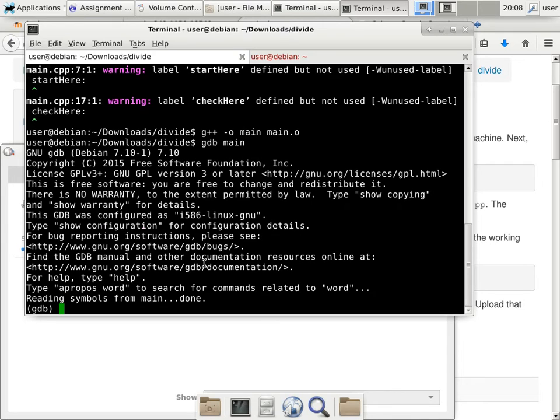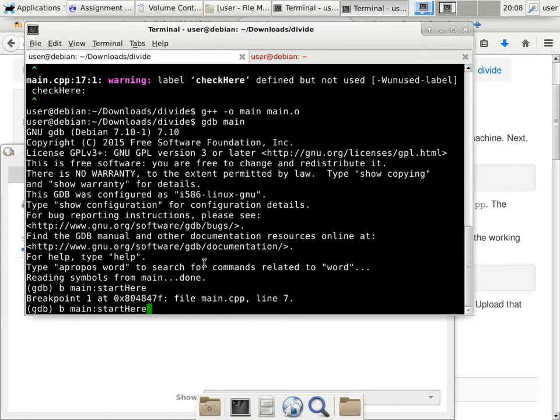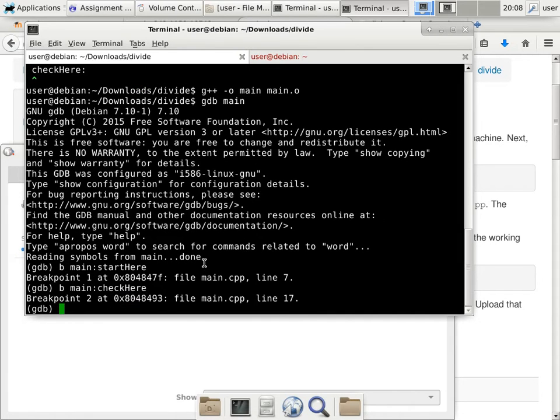All right, so the first thing is you have to learn how to set breakpoints. So do a b for breakpoint. Now this time, instead of line numbers, I can rely on the function name and the label. Do you see how I do not need to use line numbers? Because there are two labels defined in main already. If you want to stop at a particular label, you will have to say b, which is breakpoint, main, which is the function containing the label, a colon, and then the name of the label. Okay, so this can come in pretty handy.